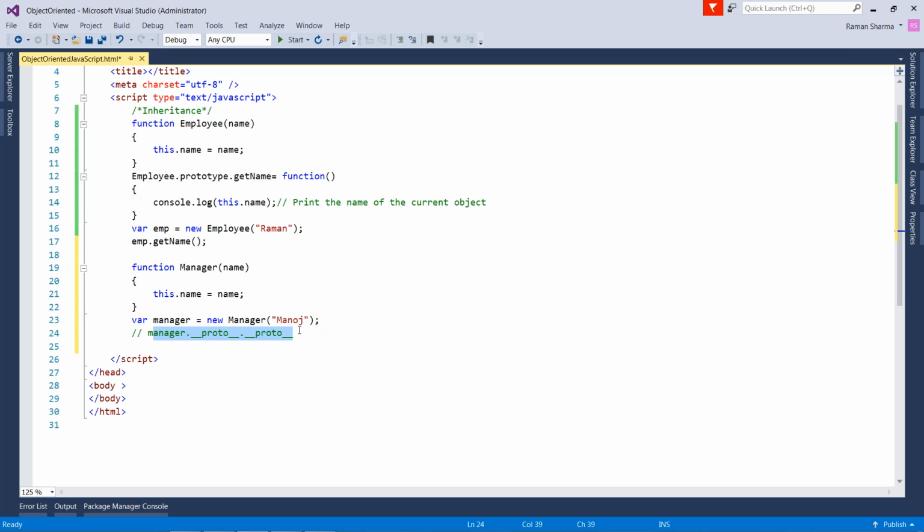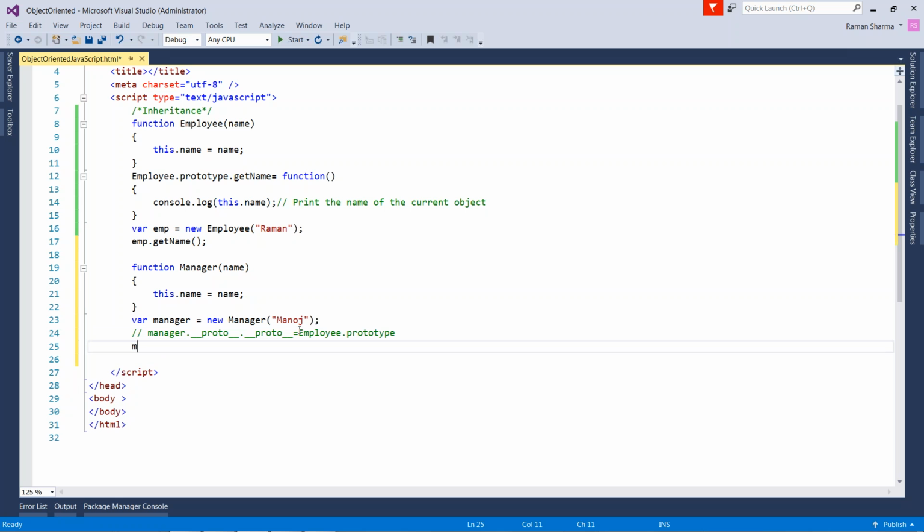Here our requirement is that it needs to print the name with getName, which is residing under the employee prototype. So to achieve this, I will just say this is equal to employee.prototype. If I say this, then my problem will be solved.